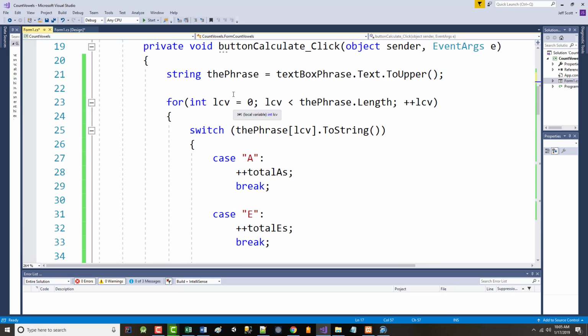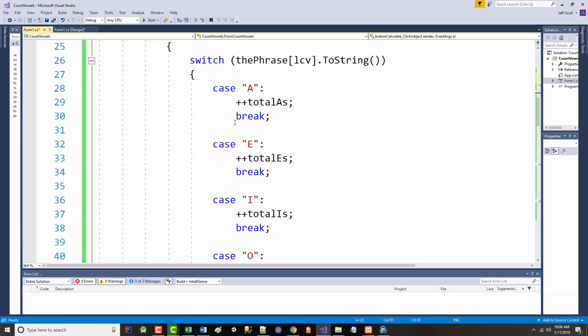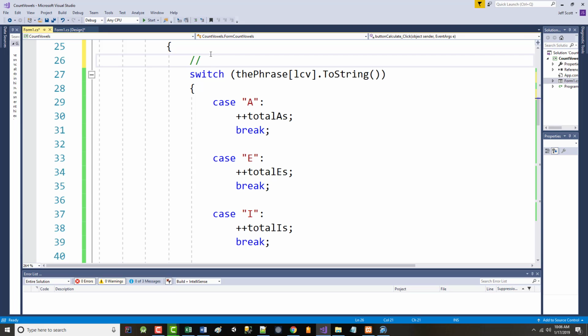I'll put in a comment there that says loop through text box one character at a time. And then I've got the switch. I'm doing a switch on current character.